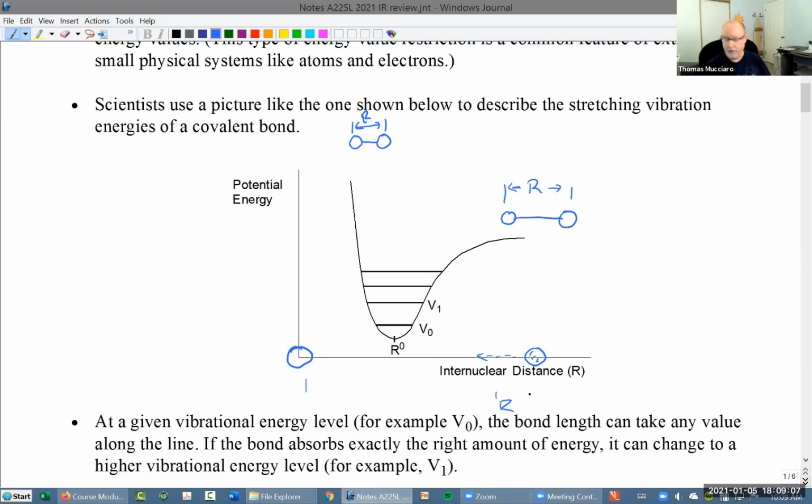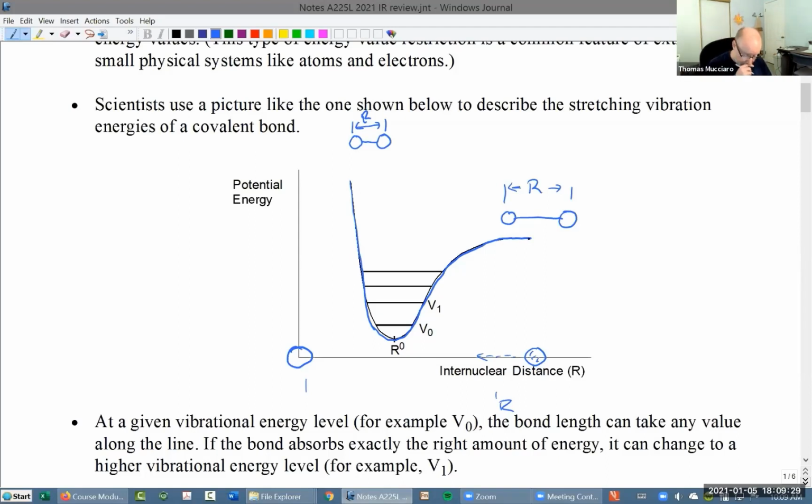And then what we do is every time we move an atom, we measure the potential energy, and we put a plot, and that's what this blue curve is, right? It's how much energy does that have? Okay? Everybody good with that? If you have a question about that, speak up.